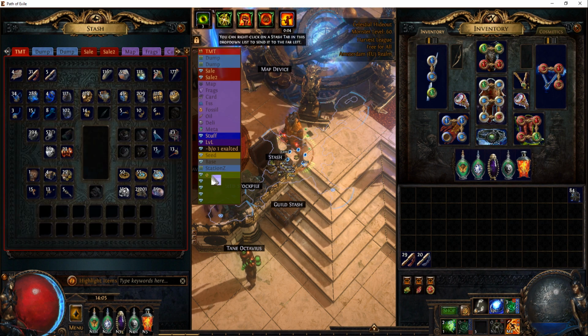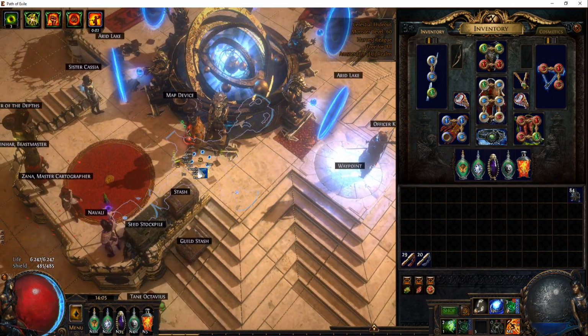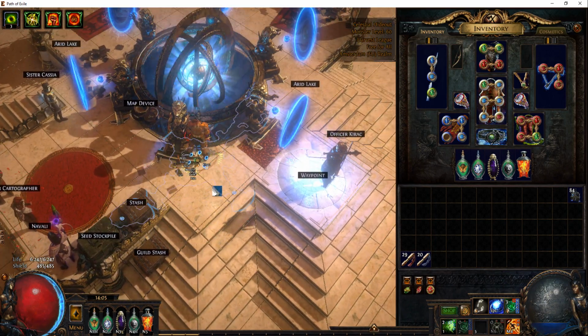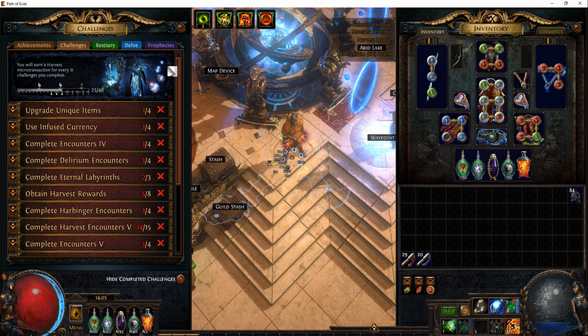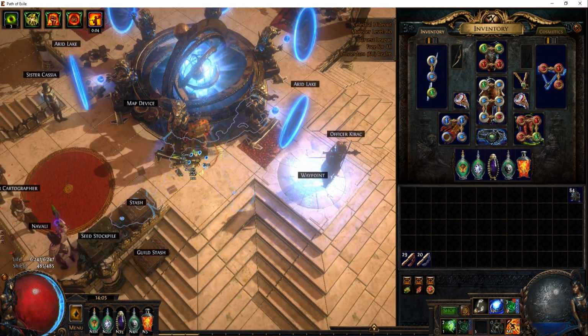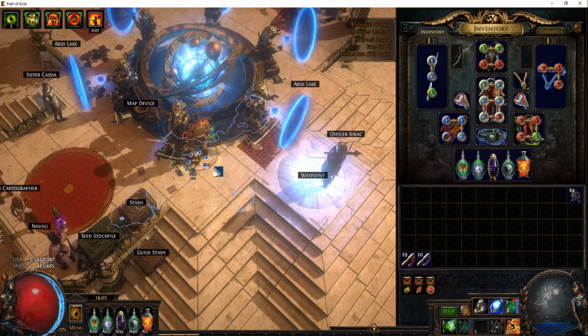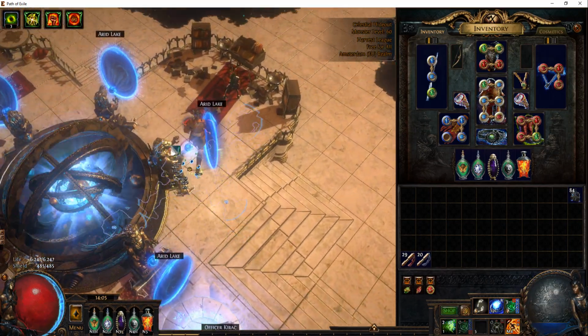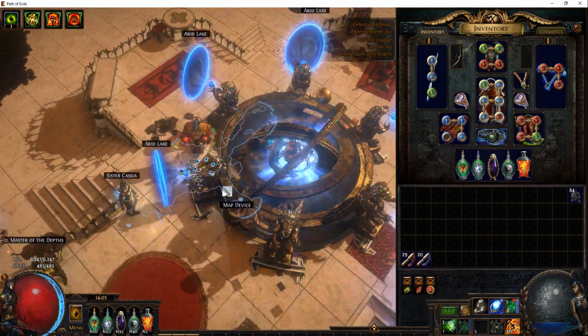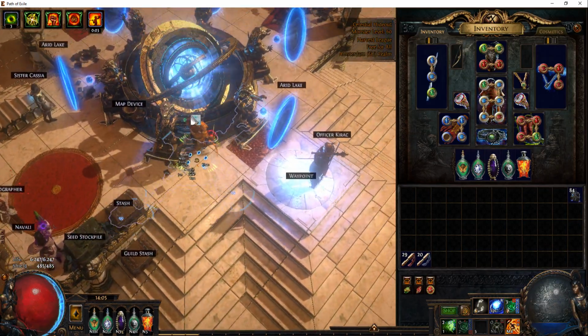And the next build is probably going to go back to my ranger. My goals for now, I still have to do a lot of challenges. I haven't really got around to them, but a lot of them are easy. So I'll probably work on some challenges here and there. And the main thing is I want to set up my ranger again and probably look at doing fractured 5 or delirium maps. So that's probably going to be the next video.